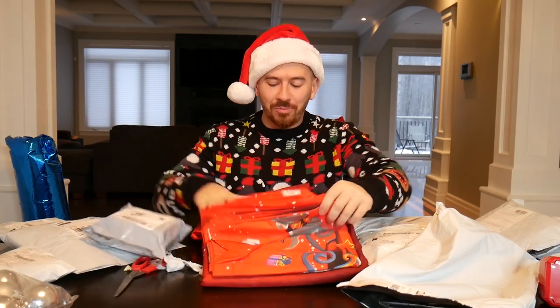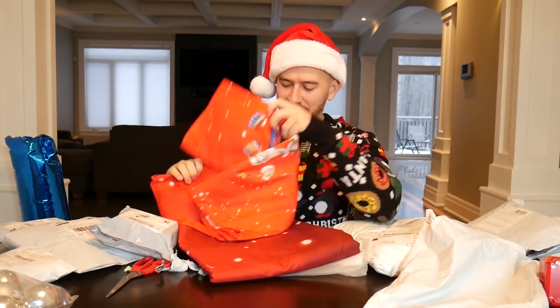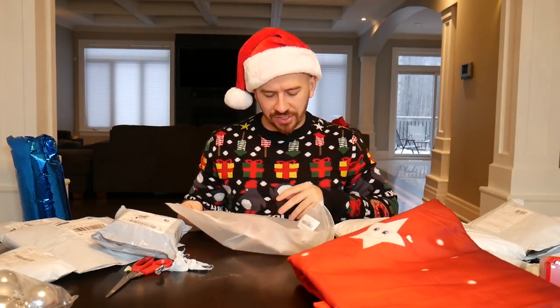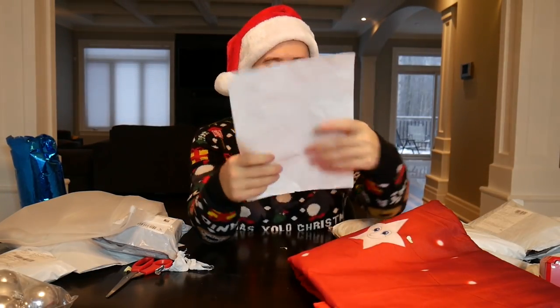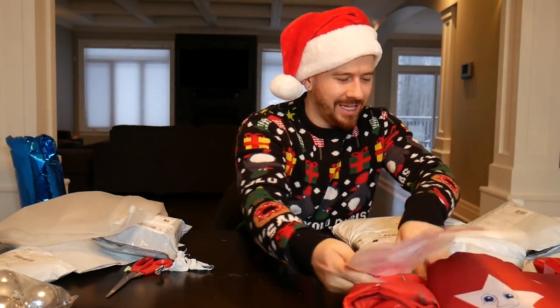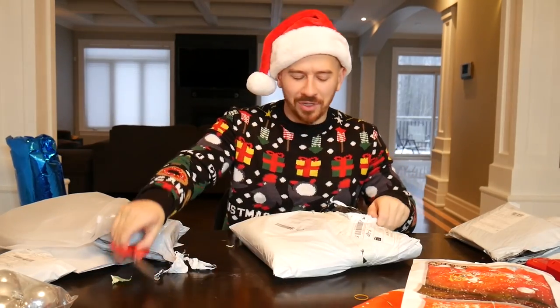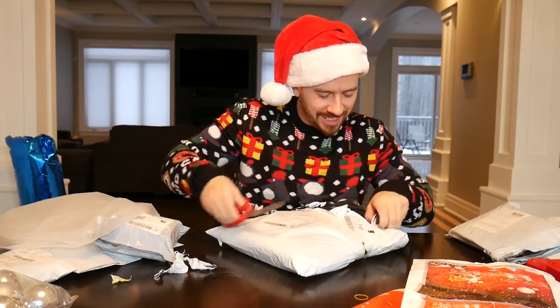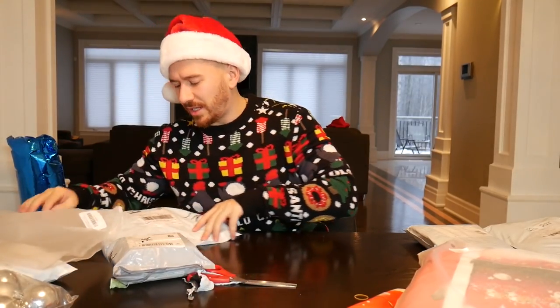Oh, I think this is the bed set. Yeah, vibes. Okay, so this is a full, we got pillow covers, bed set, and like a sticker. Oh, it shows what it looks like. This is the bed set with the pillows and everything. Big vibes, okay. I don't know if I got multiple of those, so it might just be one room. Oh, I believe it will be multiple rooms. Yup, multiple rooms, we got another one. So, is that two? I think I got two, okay.